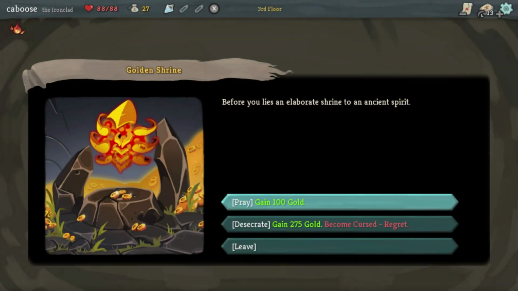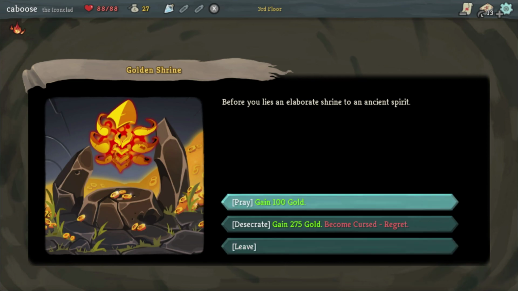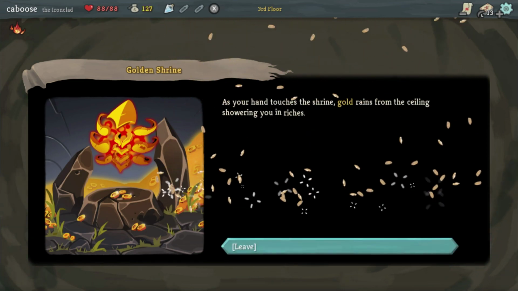Okay, so we can pay 100 gold. Desecrate: gain 275 gold, but become cursed. The curse is, at the end of your turn, lose HP equal to the number of cards in your hand. Yep, we'll do this. Sweet.